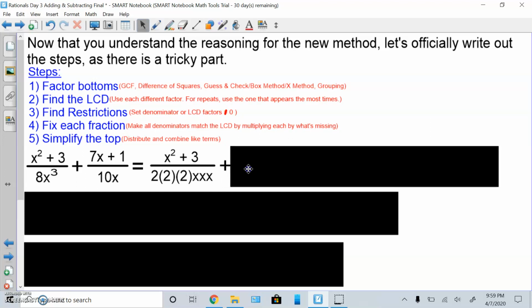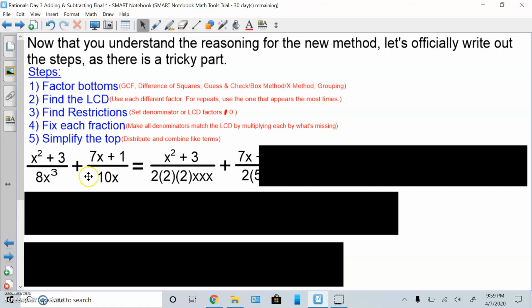Then you're going to factor the second fraction. 10, that's one term, 10x. 10 is really 2 times 5. That's prime factorization, and then x. All right, step 2, you're going to find the LCD, the least common denominator. You can figure out what factors you need and what's missing from each of them. If they're repeats, you must use the one that appears the most times. So I'm going to go in order. So I see 2 here. I see 3 2's in the first fraction, 1 2 in the second fraction. Well, the most 2's that appear is 3 of them at once. So I need 3 2's in my LCD.